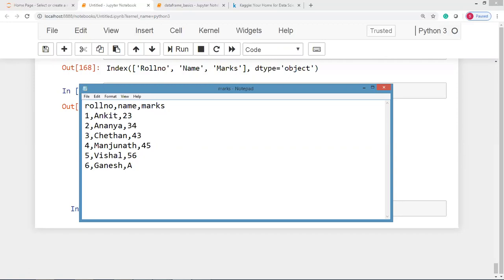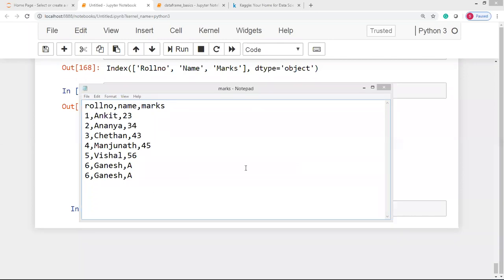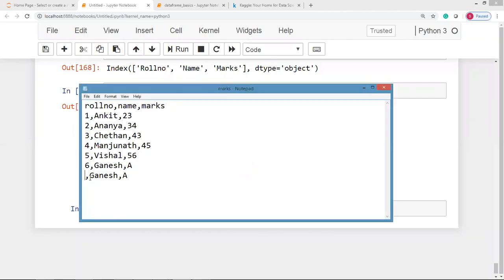Now, the other thing we wanted to do here is, I can take it as absent or I can leave it as blank. So there is one more person, Murali, and I'm leaving it as blank.